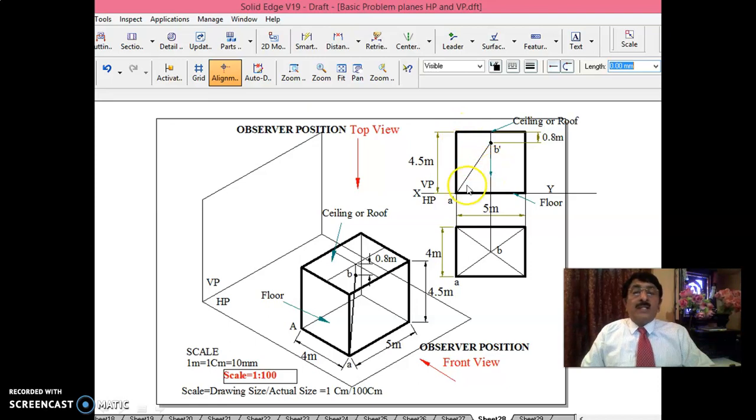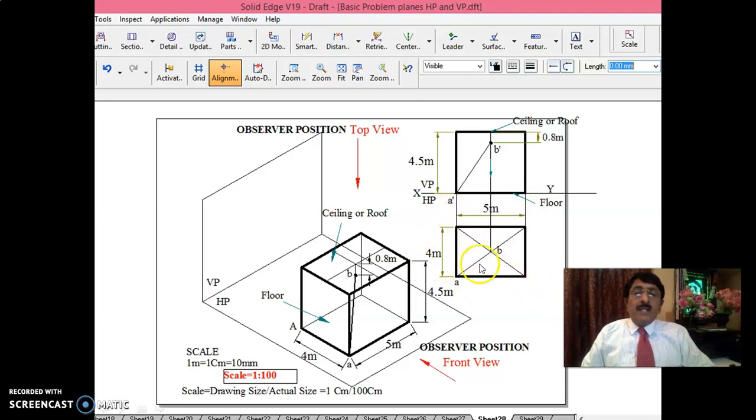But they have not said that. They clearly said the true distance between one of the bottom corners, and bottom corners means it should be on the ground. A dash should be on the XY line, that is on the floor. That is A dash I have taken here, and A here. Once you have taken A dash here, A could also have been taken here, no problem. It would have been the back and left wall. You could have taken A dash and A in any combination, and the answer won't change.